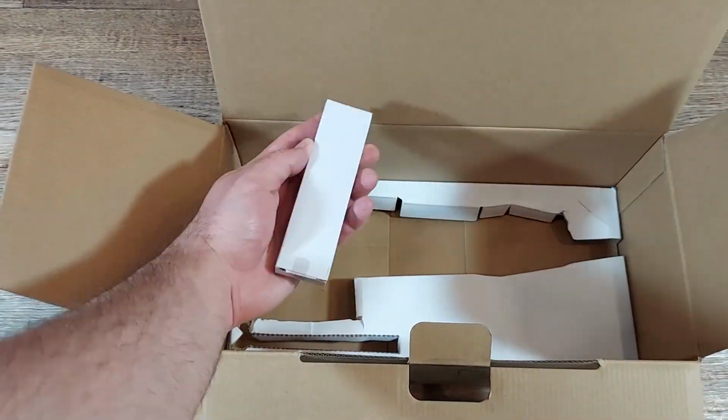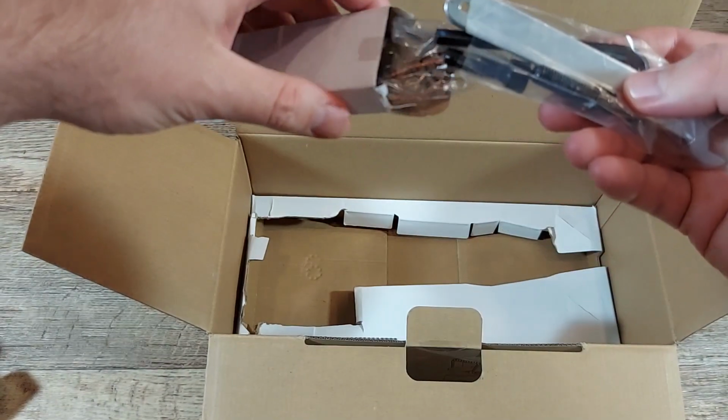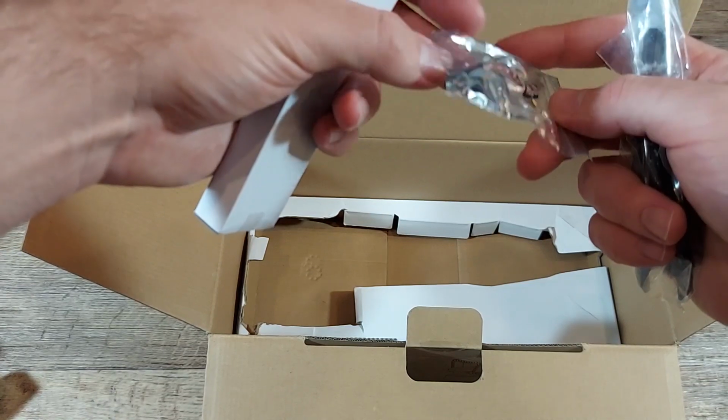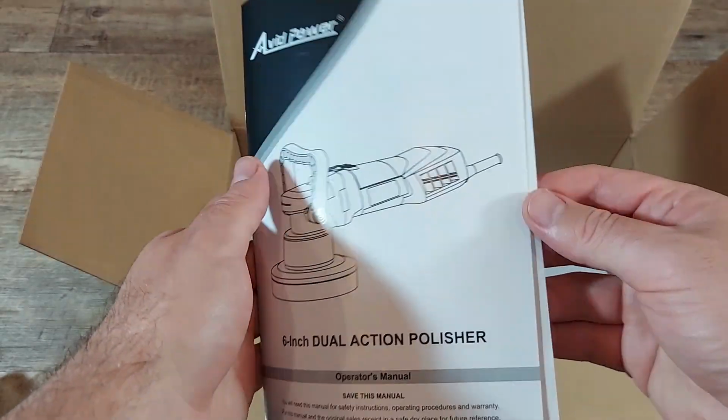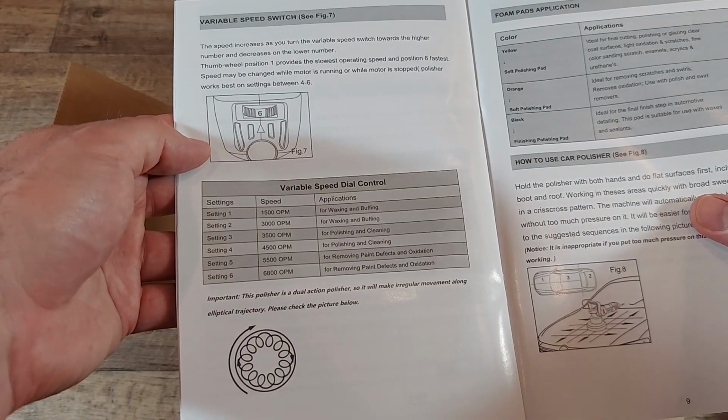Don't forget this little white box. It has the wrench, handle bolts, and the replacement brushes, which I don't see any mention of in the manual or the description, but it's nice that they're there. The manual has some useful info on what pads to use for what job and the suggestions for speed settings.